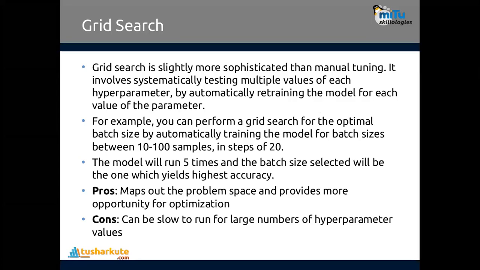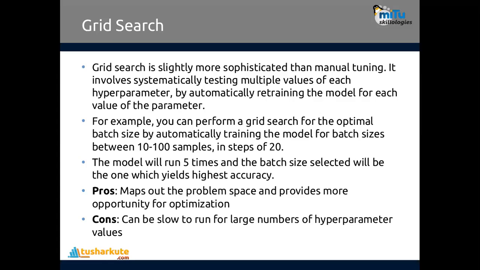With a step of 20, first it starts from 20, 40, 60, 80, and 100. Once that is completed, the second will be 10, 30, 50, 70, 90. A gap of 20 is given there, and we can identify the ideal batch size.